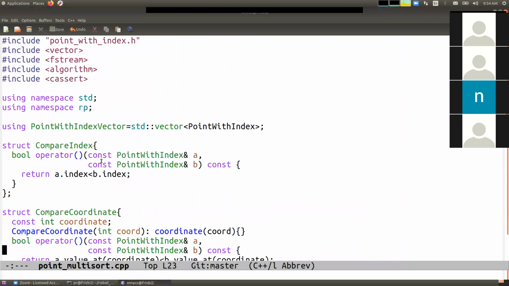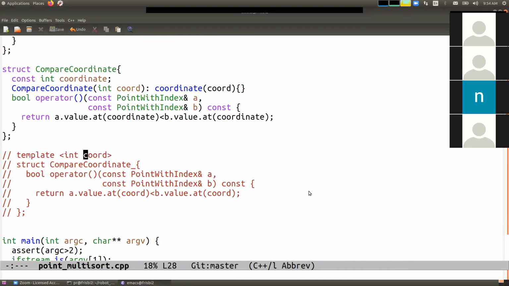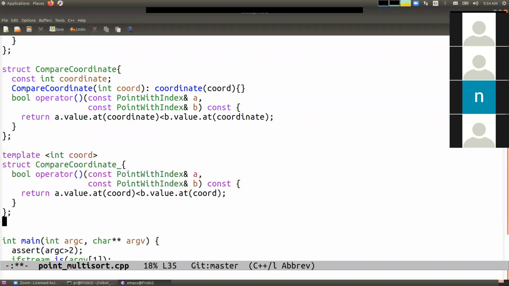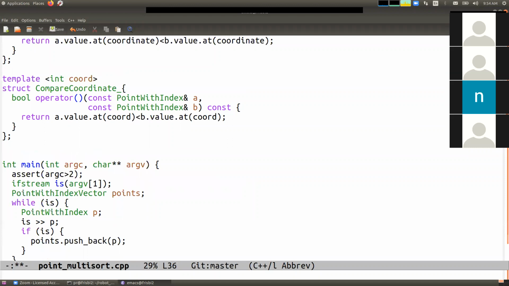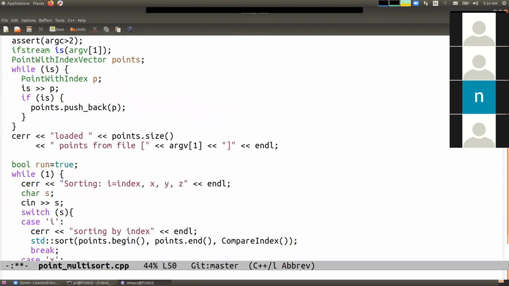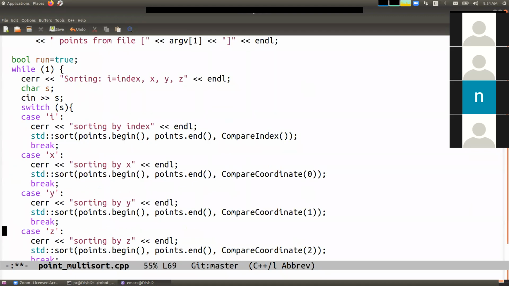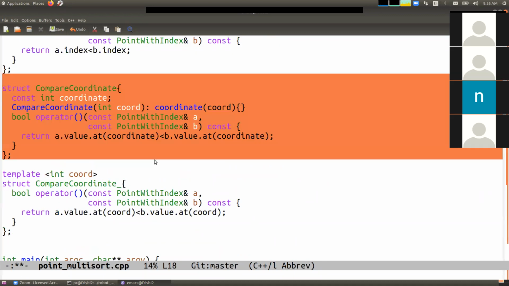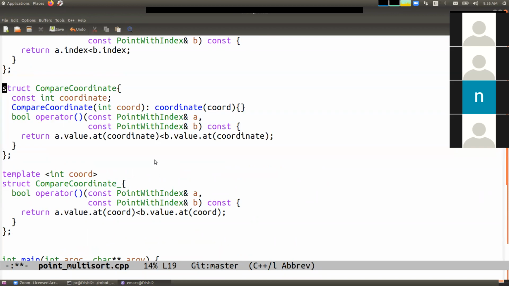Oh, I promised you that I would test the other version of compare. How do I have to declare it? I'll comment out this region. Now probably I will have some compilation error, but no, not really. Here, I will have to say compare coordinate underscore. Why underscore? Because I called it underscore. Otherwise you don't find it this way.